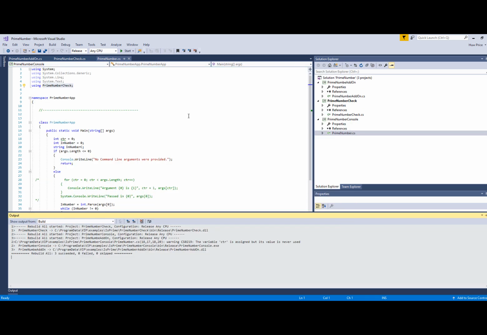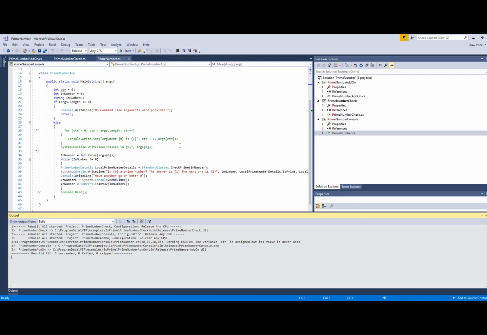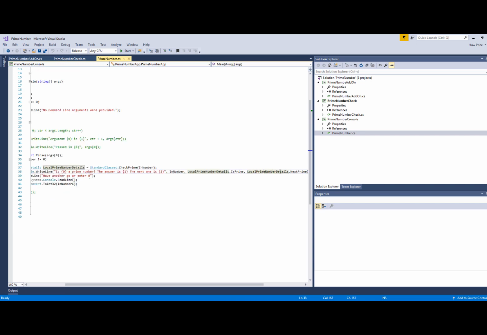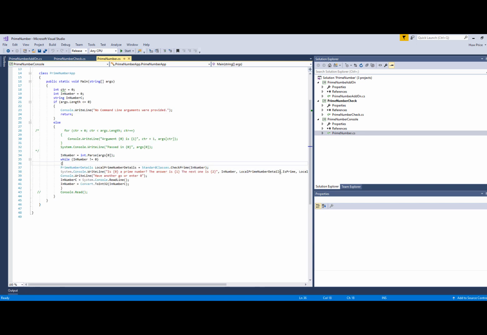You could probably just adjust this one, and then you're also bringing back the details from the is prime. So over here you'll see is prime, local PrimeNumberDetails is prime, and then the next prime. Those are coming back from the PrimeNumberDetails here, which is basically the parameters that are being passed back in here into local PrimeNumberDetails, like so. So that's the return values.